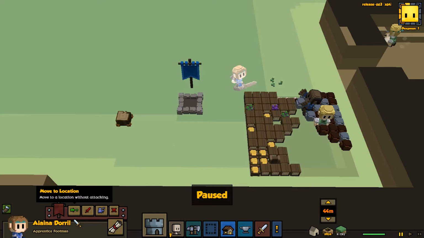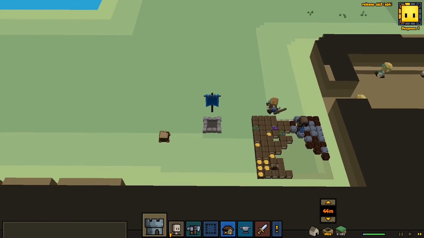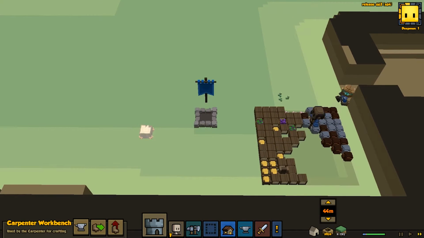So you can move them to a location. Move to a location without attacking. Attack a specific target at a location. Defend a location from enemies. And cancel active combat. That is the way it's just going to work. Now, we need some more weapons.